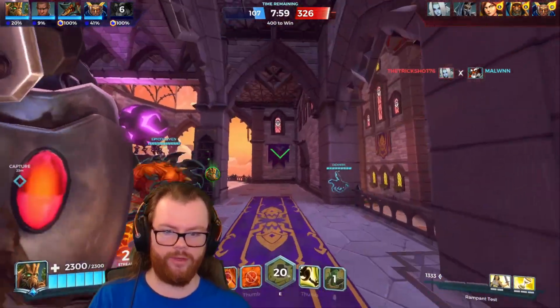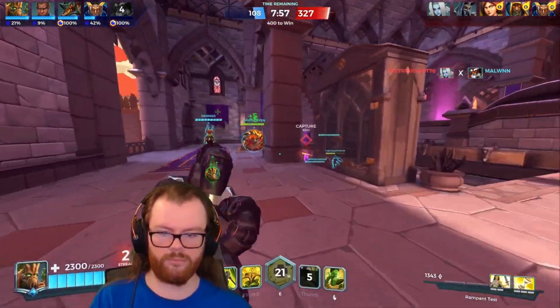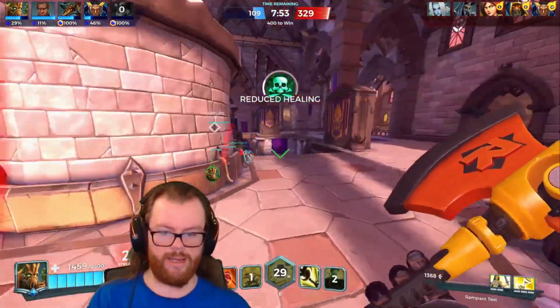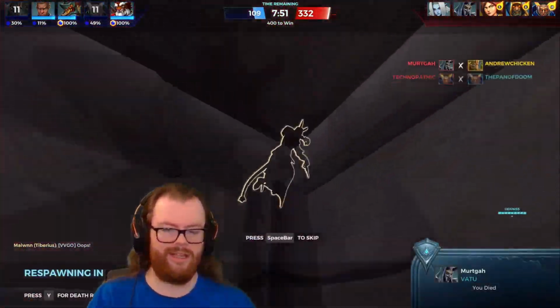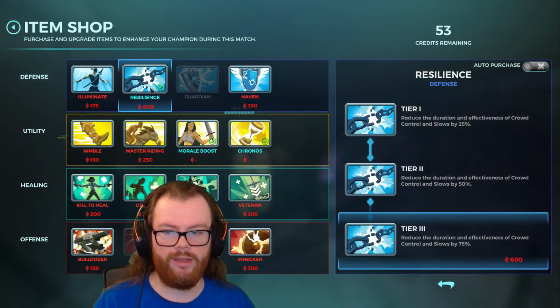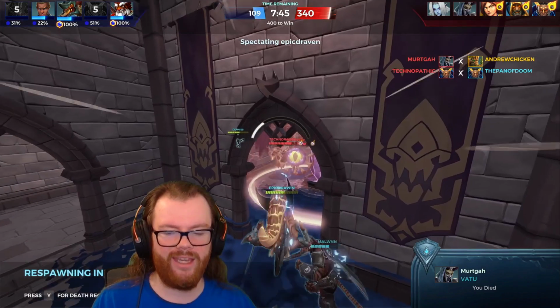I'm very concerned about that Vatu right now. I'm gonna go over here. I'm just so scared of him, man. Oh, he's still on me. Crap. I'm dead. Yeah, I'm dead. There's nothing I can do, man. We just have no control on this Vatu whatsoever. Like, absolutely zero. And we're behind by 200 points.